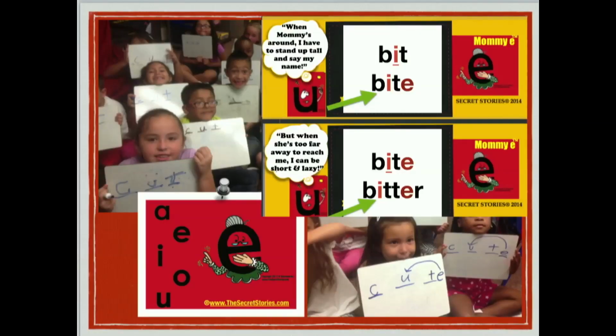He put an E there for one reason. That's Mommy E. And Mommy E will stand one letter away from another vowel, and if she's one letter away, she will tell that vowel, you say your name. And he will. Because she's close enough if she needs to get a hold of him, reach over that one head and tell him to do it. Now, if Mommy's not there, that vowel gets to be short and lazy, and that word would have been gr-at. He wanted that word to be gr-ate, so he had to stick a Mommy E right there, close enough to get a hold of that A if need be.